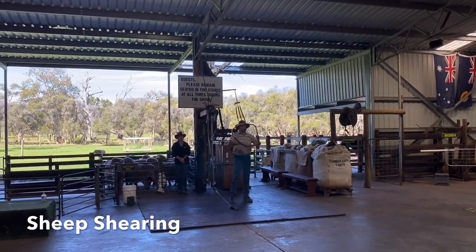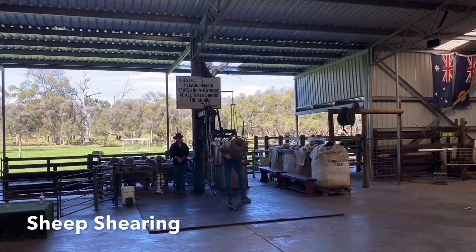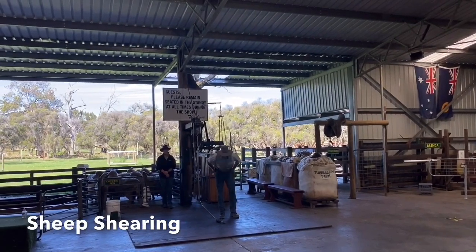So what do you think we do with this? Do we put the sheep in here? Make it easy to shear. You're right, it's for the shearer, not the sheep. The shearer gets in, down in a shearing position. You can see the springs working, supporting quite a lot of my weight and taking a lot of strain off my back.